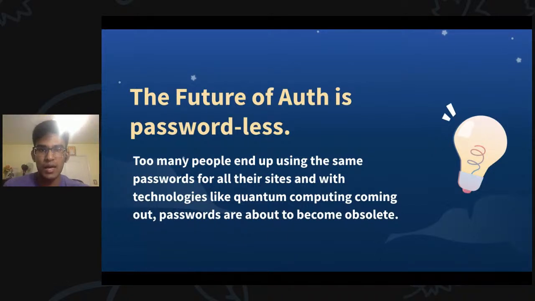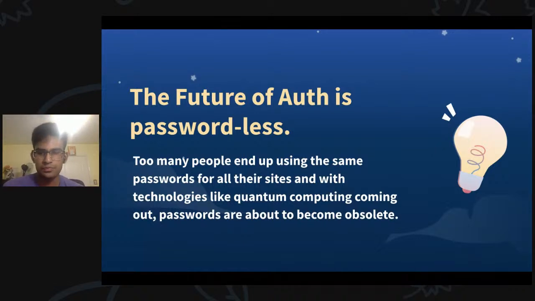The reason why we say have a long password, have ones with special characters, a capital letter, is because that increases the amount of combinations that are possible for a password to be made. That exists for computers, because that just means that the computer is going to take forever to guess all the combinations and then test all those combinations to break into an account. A quantum computer can probably do that in a fraction of a regular computer's time. So because of that, it's quite clear that passwords are going to become very obsolete.